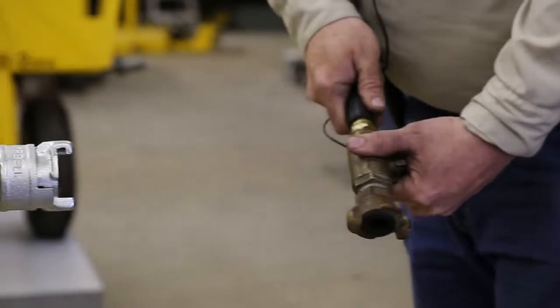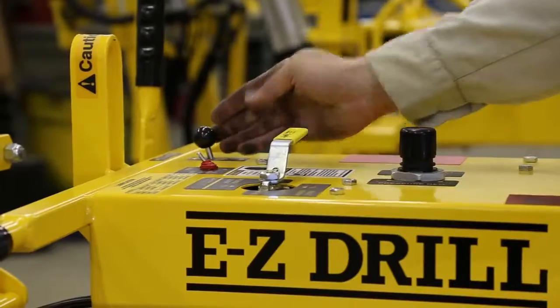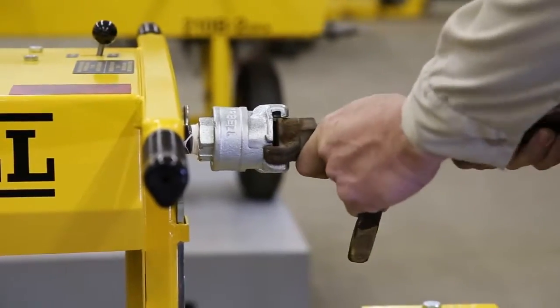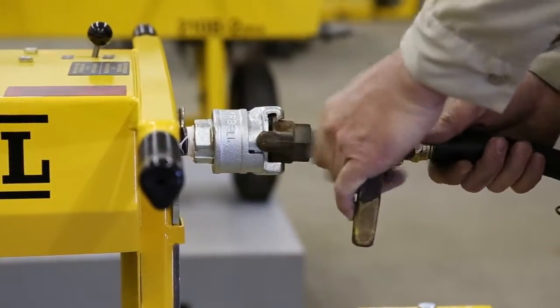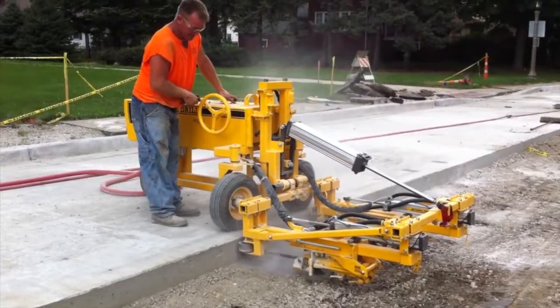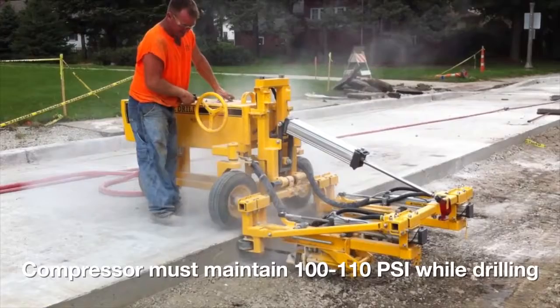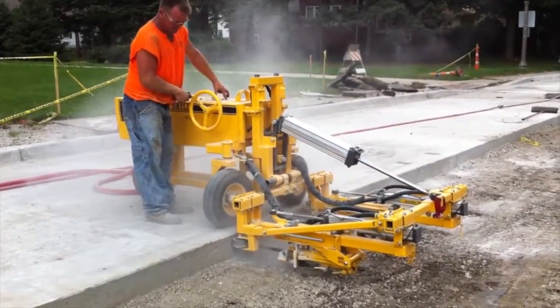Before attaching it, blow the air out. And make sure the drill is off before letting air in. You'll need at least a 3/4 inch hose and at least 100 cubic feet per minute of air. It's important to remember that the air compressor must maintain 100 to 110 psi while the drill is drilling.